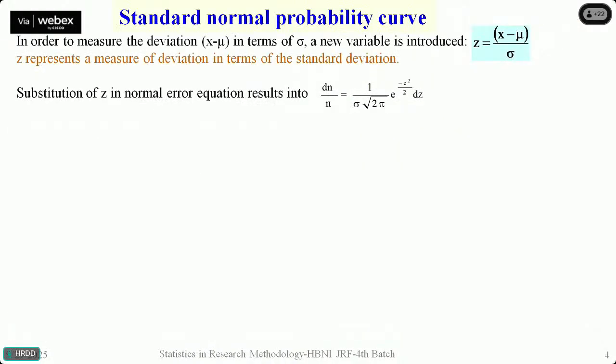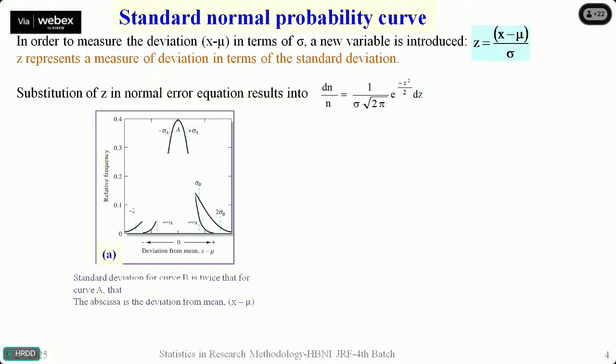So if different people have different sets of information, what will happen? Depending on their sigma, the curve will have either narrower or broader visibility. If the curve is broader, that means your standard deviation is inferior compared to the other one who has got a narrower curve. Here two curves are given in this picture, A and B. Is it visible to all of you?